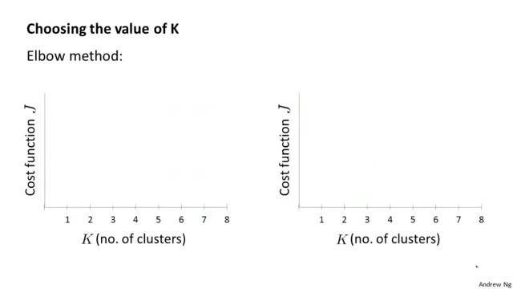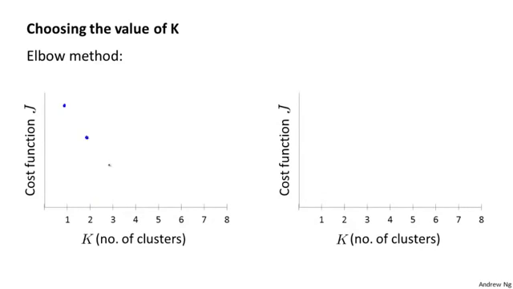When people talk about ways of choosing the number of clusters, one method that people sometimes talk about is something called the elbow method. Let me just tell you a little bit about that and then mention some of its advantages but also shortcomings. So the elbow method, what we're going to do is vary k, which is the total number of clusters. So we're going to run k-means with one cluster. That means really everything gets grouped into a single cluster, and compute the cost function, or compute the distortion J, and plot that here. And then we're going to run k-means with 2 clusters, maybe with multiple random initializations, maybe not. But then, with 2 clusters, we should get hopefully a smaller distortion, so plot that there.